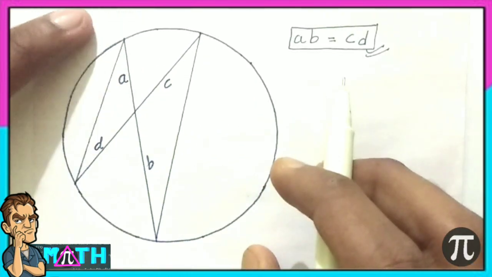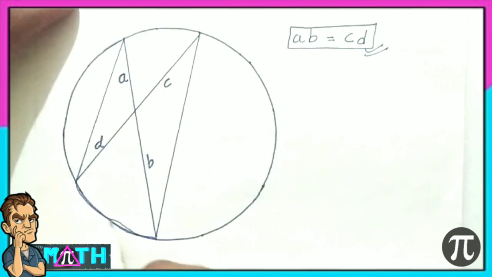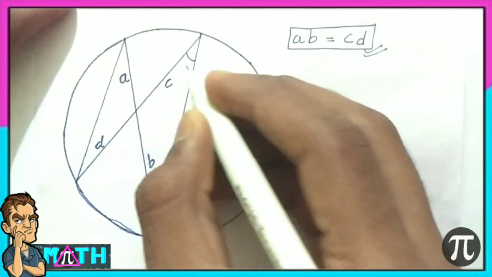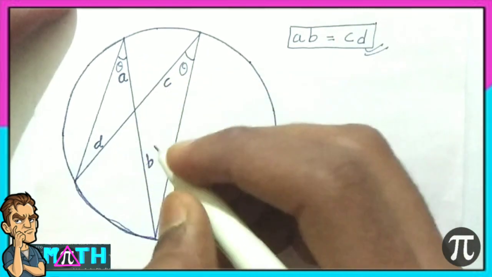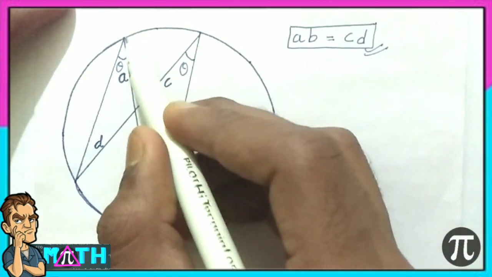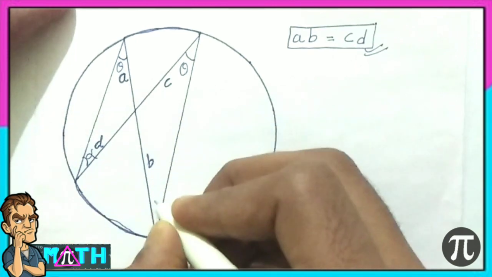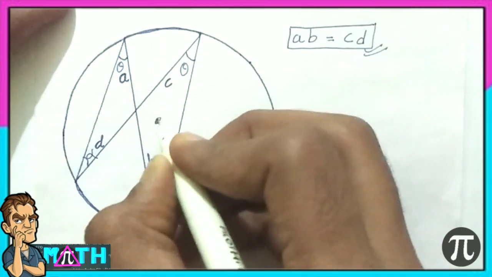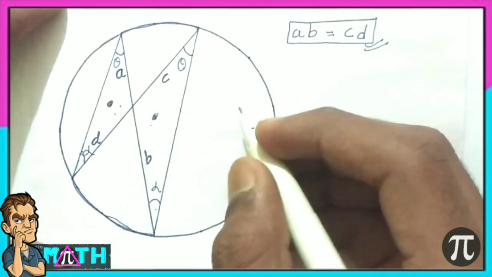So now we know that an arc subtends equal angles at the circumference. Here, as you can see, this is the arc and it subtends equal angles. Let's suppose this is theta, so this will also be theta. Now you can clearly see the other arc, and from here this arc also subtends equal angles, so let both angles be alpha. So now you can clearly see that these two triangles become similar by the angle criteria.